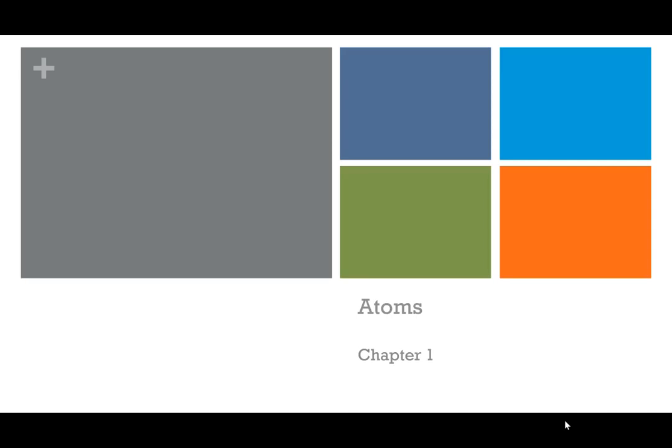Okay, so the last thing that your chapter 1 talks about is it brings back this idea of dimensional analysis, but it applies it to chemistry related problems. So we're going to get introduced to the mole, we're going to get introduced to Avogadro's number, and then we're going to do some more dimensional analysis.